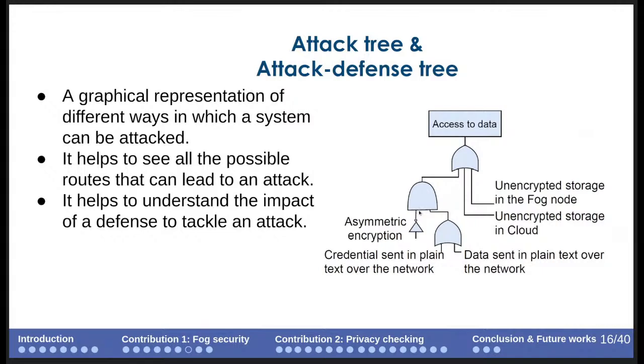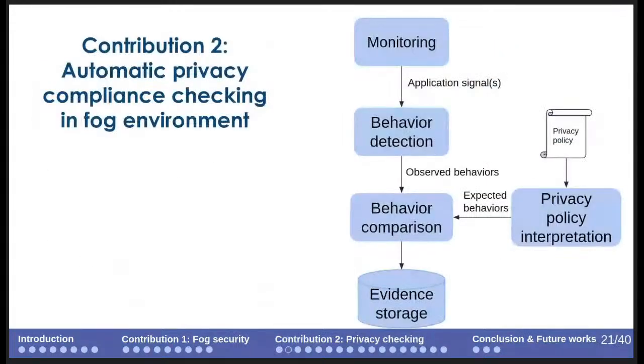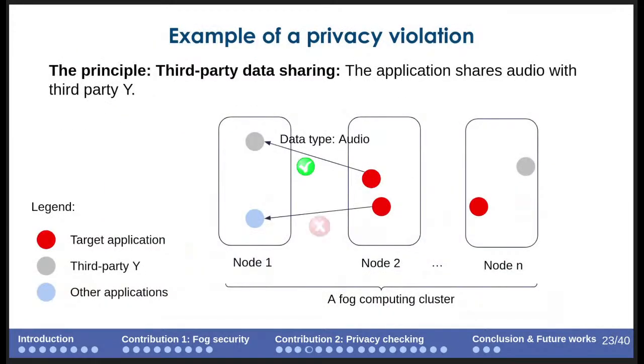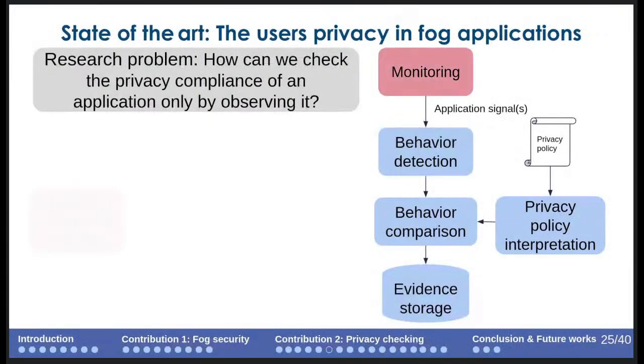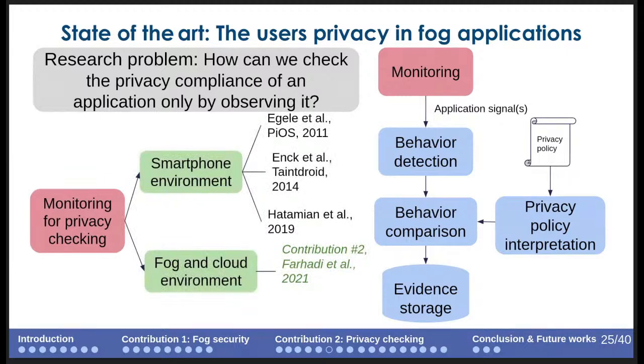Okay. At some point you mentioned that your second contribution is based on checking the behavior of the applications, right? So what you call the behavior is what can be observed from the outside, right? The behavior, in fact, we call application signal, as the result of the monitoring, what can be observed. Okay, so for some of the related work that you mentioned, especially on smartphones, I think one of them relies on static analysis, right? Yes, the one of PyOS, I think it relies on static analysis. So could you explain maybe why this wasn't possible here, or could it have been possible, and what would have been the difference? Why did you opt for dynamic analysis based on signals emitted by the application at runtime?